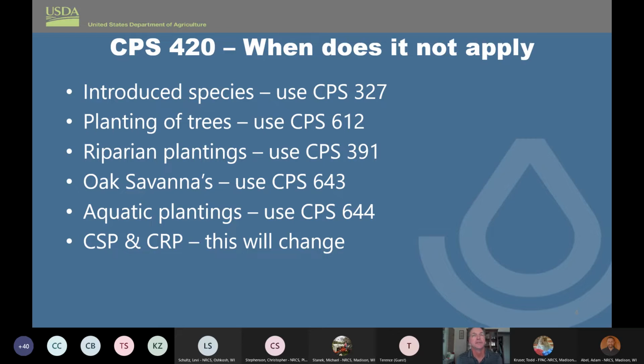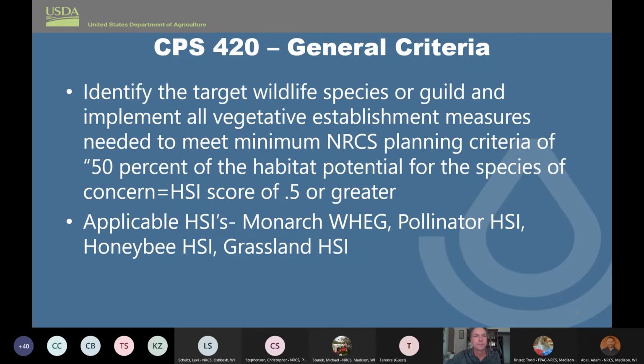So I think that's why, for NRCS folks, where we see some of the same information in a guidance document in 327 and 420, that's simply because we need to cover our bases for CSP. But in the future, once we get those CRP and CSP programs hammered out, it's going to be a lot more finite when we're using the 420.